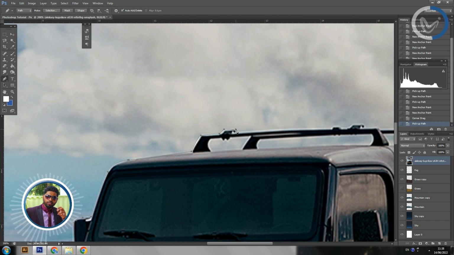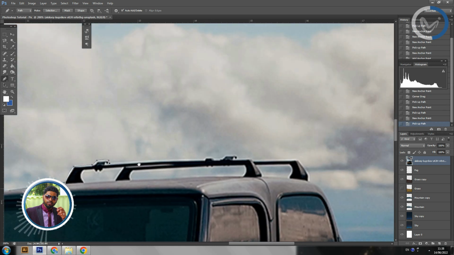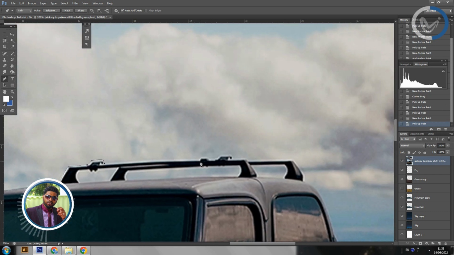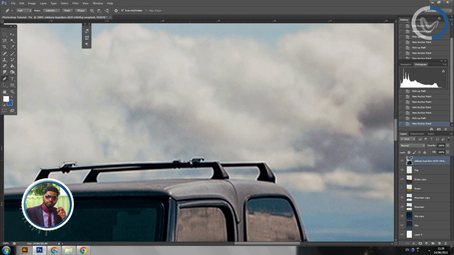Okay, so anyway, if you make a mistake, for example, say I made a mistake here, I just press Control Z and I'll go back to my section here. Sometimes if you're trying to do a big curve, you won't get the exact angle you want, so maybe you can just break this out, something like this. Yep, I'm happy with that. Something like this, like this, like this.